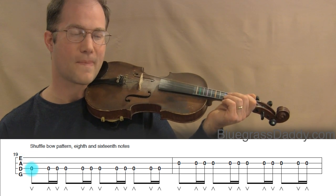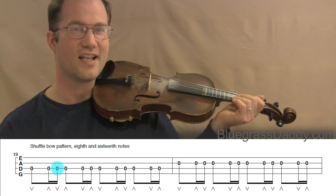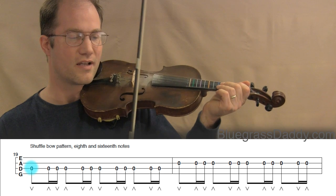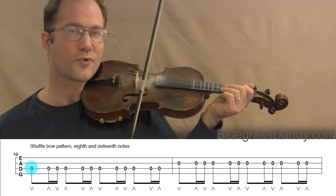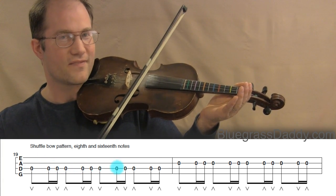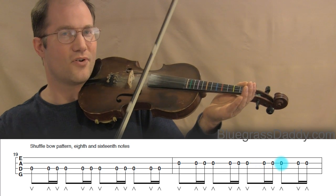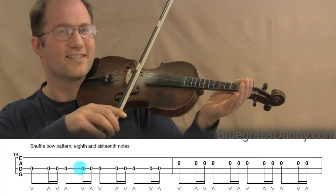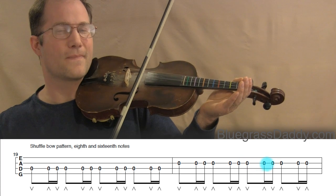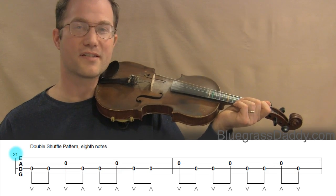However, it's going to be faster. Because in this shuffle, the long note is an eighth instead of a quarter, and the short notes are sixteenths instead of eighths. So here we go. This is going to be fast. Play along with me. 1, 2, 3, 4. 1, 2, 3, 4. Again. 1, 2, 3, 4. Very nice.